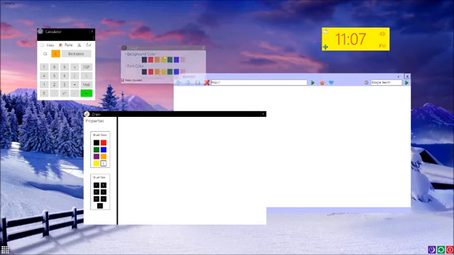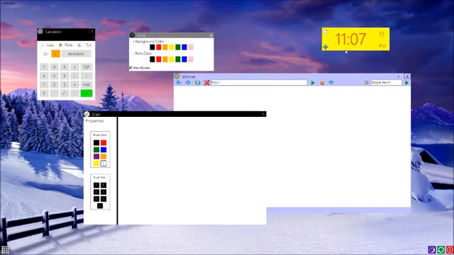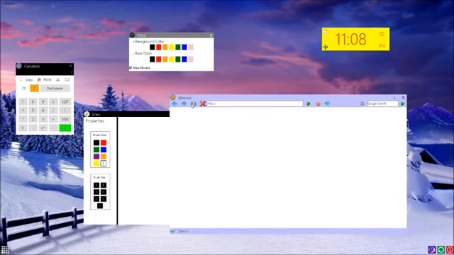But in other cases, like the settings, the clock settings here, it's not. That's grey.